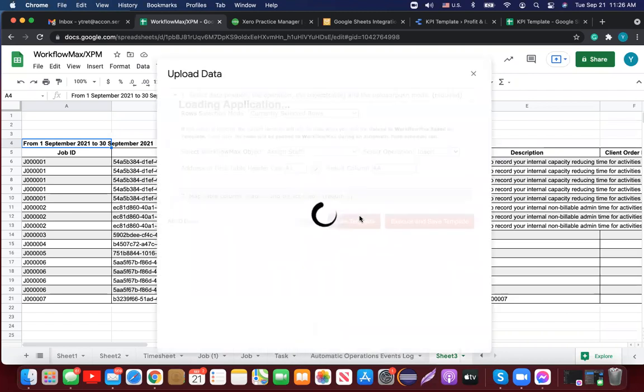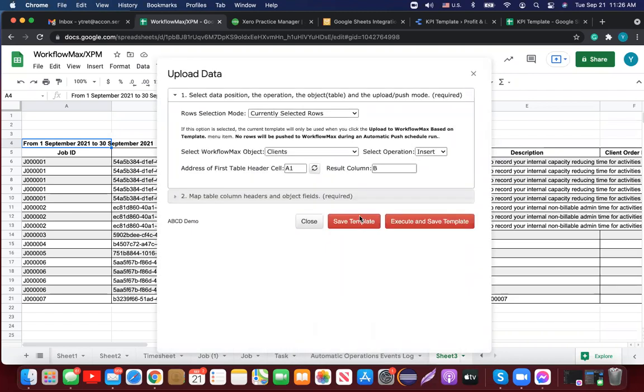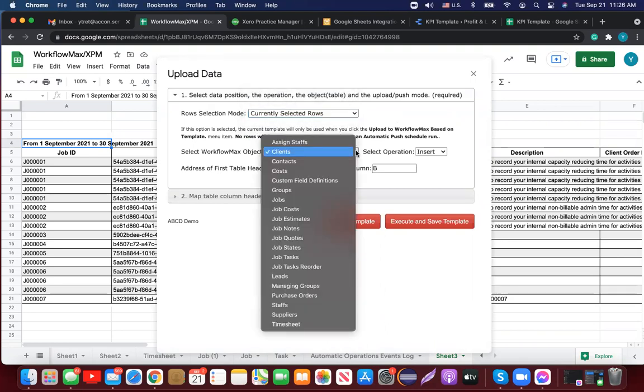So this is our upload. It's exactly the same look and feel and the same way how you upload data in Xero. You can automate the process and download all rows, new rows only, currently selected row specify in date range, or specify row by numbers. And those are how many objects available for you. So I don't want to focus and show you because you're going to see that through the example.